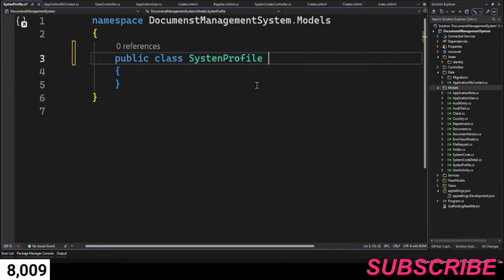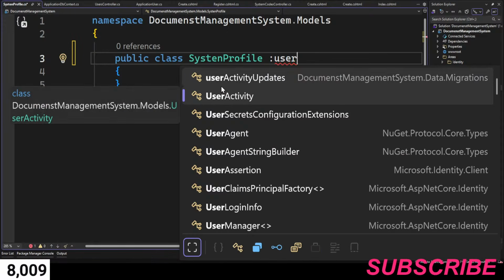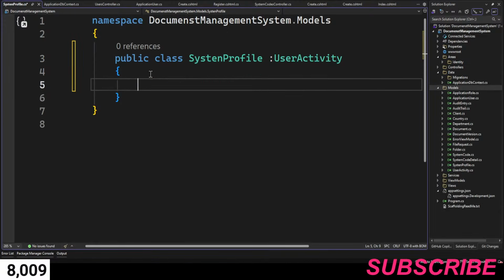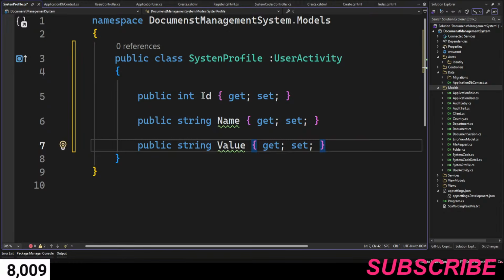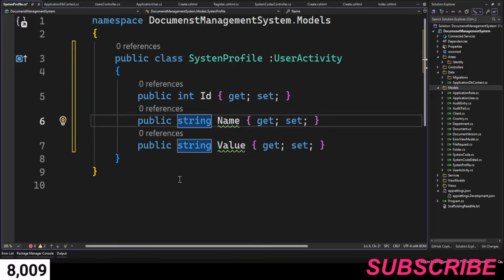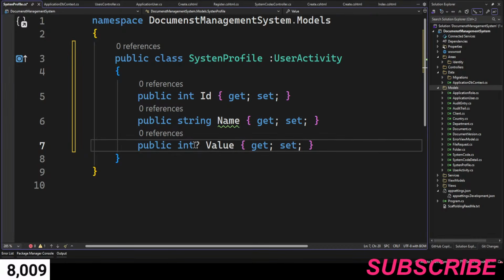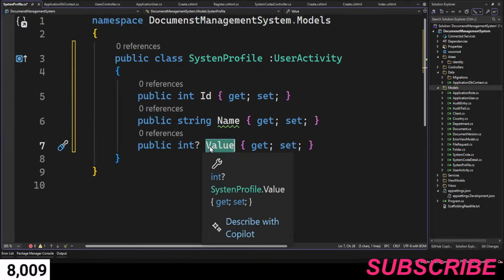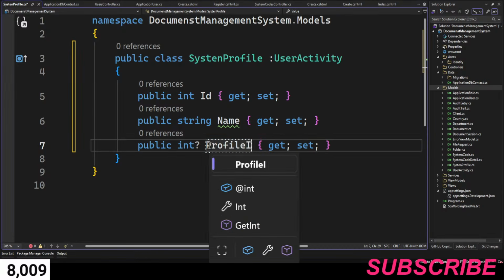Then we can borrow from the user activity. Here we'll have ID, then name, that is the profile name. Then I can say int null, and this is profile ID.